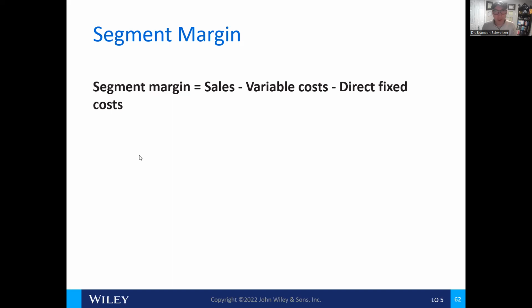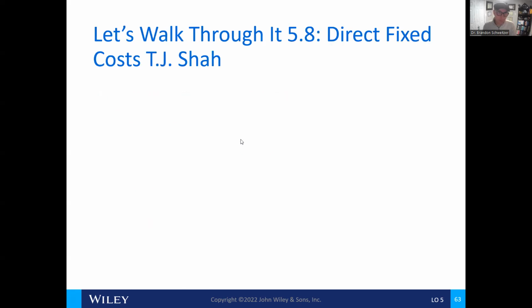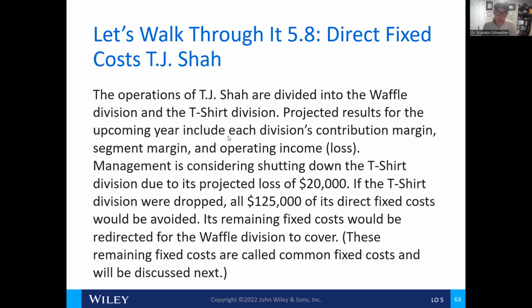Segment margin. We find segment margin by taking sales minus variable costs minus direct fixed costs. Very similar to contribution margin. It's important to understand segment margin when the company deals in segments. Here we have an example. Our company is divided into two divisions. Our projected results for the upcoming year include, for each division segment, operating income and loss.